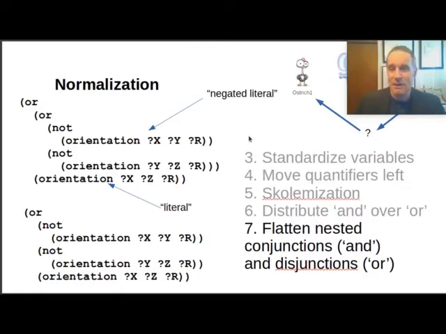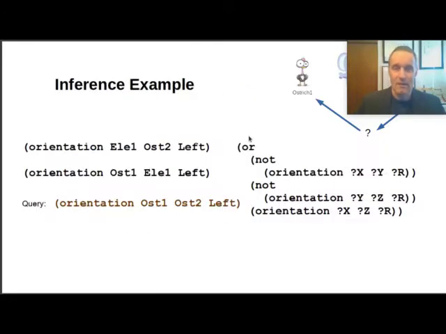Just some terminology - each of these tuples is called a literal, and if it's negated, we call it a negated literal. This is going to be key for our theorem-proving algorithm. Here's what we wind up with - two facts, a normalized rule in conjunctive normal form, and a query.